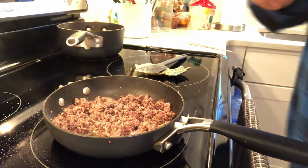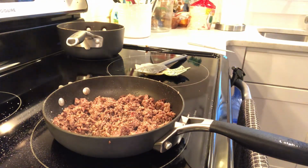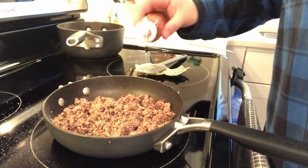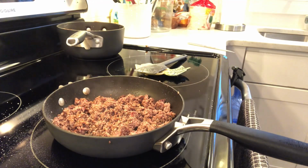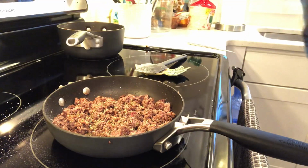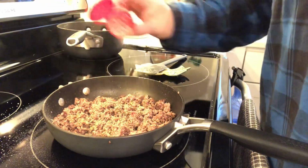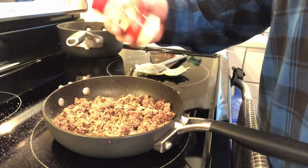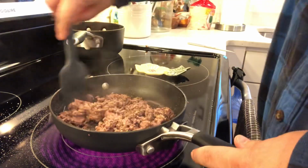Give a little salt, a little S&P, salt and pepper. Throw a little tahini in there, just a little bit. Just enough to wake us up in the morning. Now this is gonna sound funny, a little oregano. And again, guys, I didn't have one of the packets, and I don't have a lot of the seasonings I need. So we're just seasoning this real nice. A little garlic powder. You can never have enough garlic powder, in my opinion. Garlic is one of the best things for you next to onions.